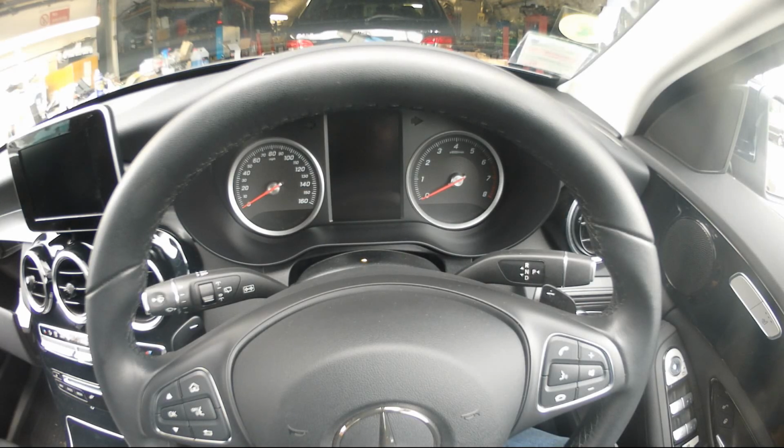I want to show you how to reset the service reminder on this Mercedes C-Class 2017 W205. The three buttons you need are the call, end and OK. Then you follow the procedure.